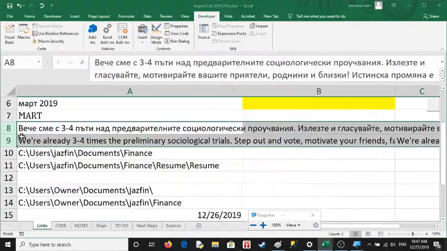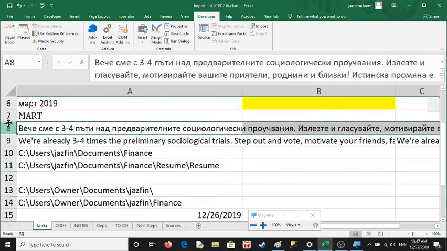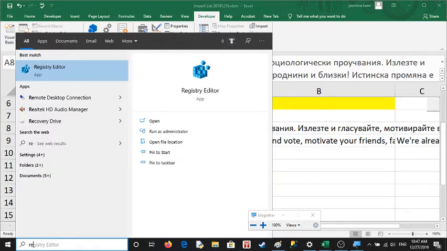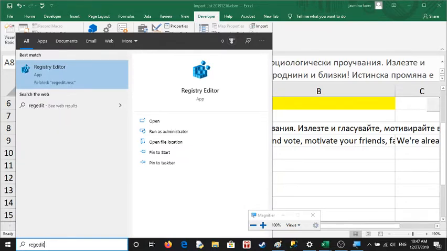is having this read. So what I had to do is go under the computer directory, which is entered over here where the search is, as regedit, registry editor. Again, that's regedit, registry editor. Click enter. Do you want to allow this app to make changes? We're gonna say yes.